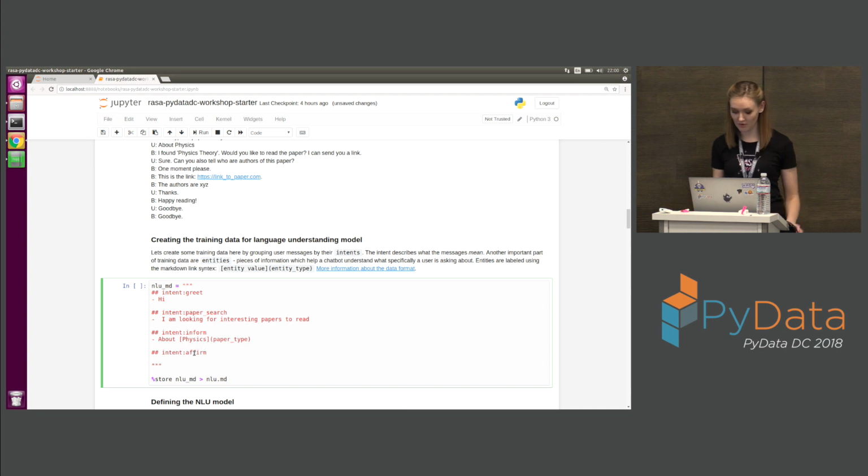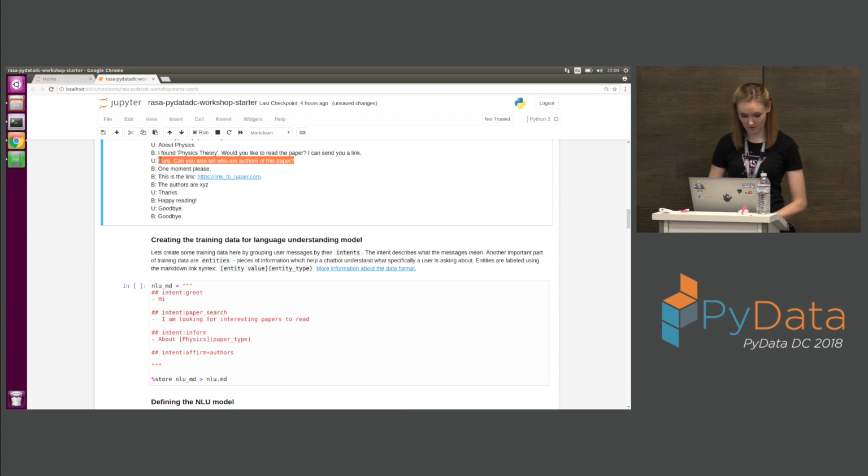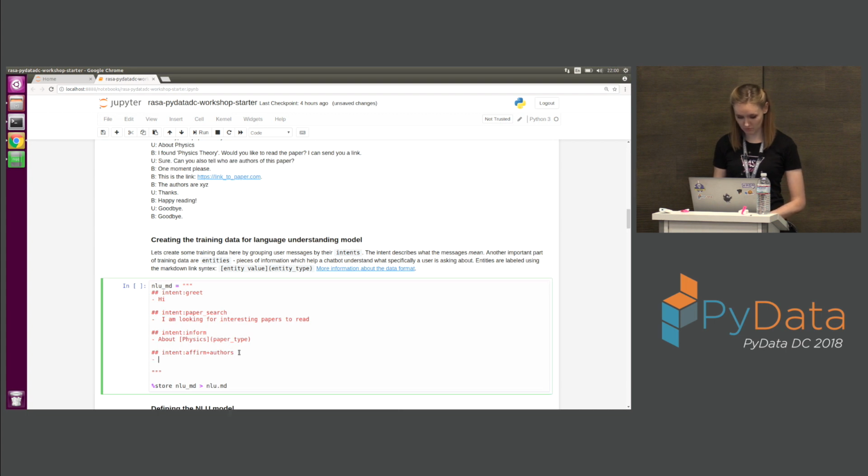This is the first meaning of the user input. And another one is asking about the authors of the paper. So that's why I will add plus and write down the label of the second token of user input, which I will call authors. So that means that this user input will have two meanings, affirming and also asking who are the authors of the paper. And then again, just like with every other example here, I would just simply provide the example.